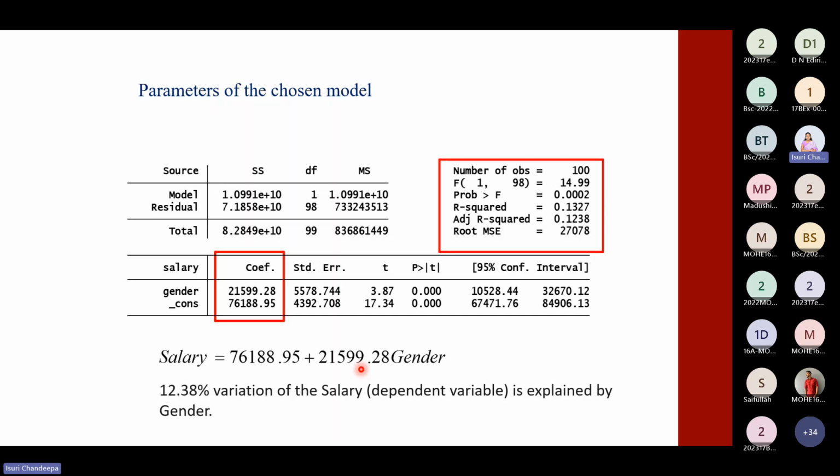The most important thing, if we are going to analyze the regression analysis, is that we have to accept or reject the hypothesis. Based on this model, you should have the ability to develop the hypothesis. What may be the hypothesis? There is a relationship between gender and the salary. Regarding the constant, we don't have a hypothesis. We have the hypothesis for our independent variable and the dependent variable. Here the dependent variable is salary and the independent variable is gender. So that is our developed hypothesis.